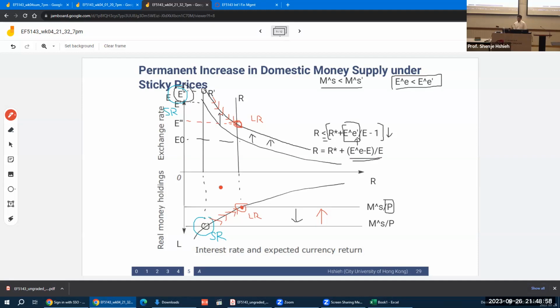Okay, so what should you take away from here? From the policymaker's perspective, the takeaway is that if I can make it very convincing that my policy action is going to be permanent, I can have an exaggerated effect on the spot exchange rate and therefore devalue my currency for whatever reason I want. Maybe I want to generate more exports. This is one way to do it. I have to have a very convincing narrative that tells the entire economy and markets that I'm going to take a permanent action, a very forceful and permanent action.